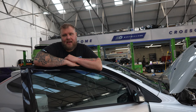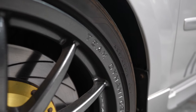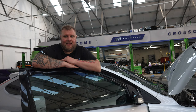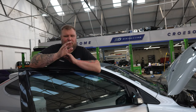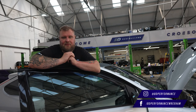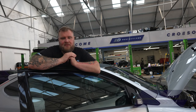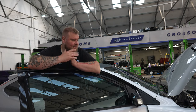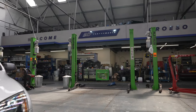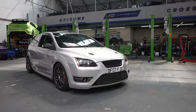He started that with us. We did some coilovers for him and fitted the Team Dynamics wheels at the same time. From there on in, he went to Jamsport and had their full 360 package fitted. In between that, he had some little modifications — obviously supporting hardware and so on. Matt left us for probably about three or four months before he came back and said he wanted us to look after the car. He'd gone to a JS360, but it was nothing against us — it was just what he wanted to try out.